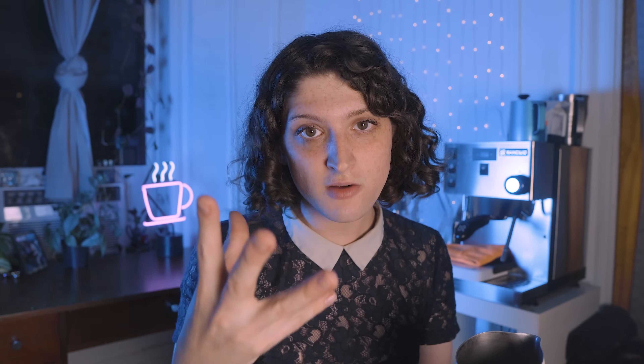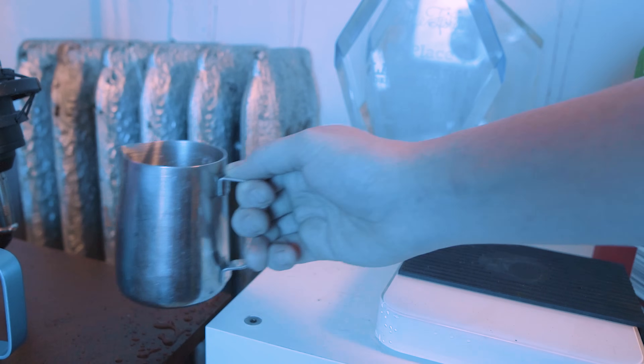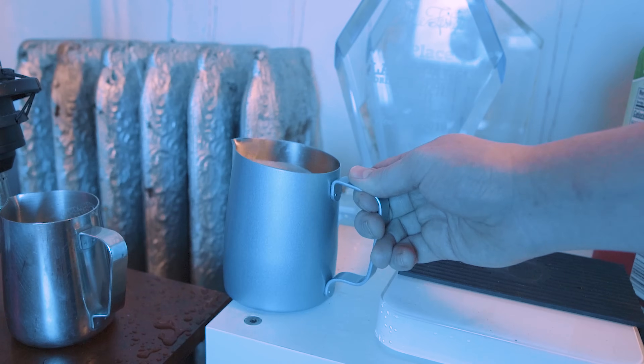How do you know if your milk has too much foam? There's a test you can do. Whenever you're done steaming, tap the pitcher on a surface. If it has no air, it's going to sound sharp — just metal hitting the surface. If it has way too much air, it's going to sound hollow, like you're flicking sourdough bread. We want to live somewhere in the middle — the Goldilocks zone — where it sounds a little hollow but still like there's some liquid in there, not just a big air bubble.